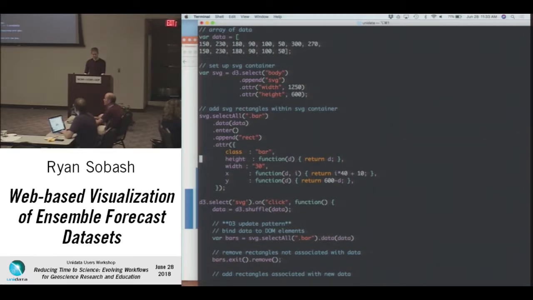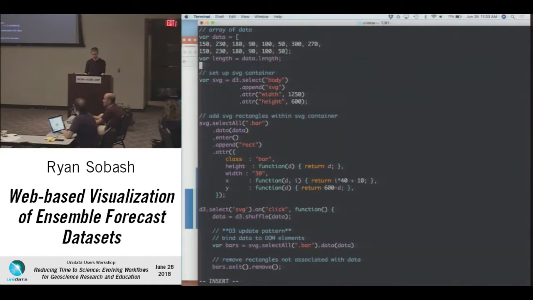So you're right. Your width here is fixed. We know the width is set to be 1250. So we could come up with the length of this. Let's see, I believe it's, who knows JavaScript well? I think that's the length of our array.